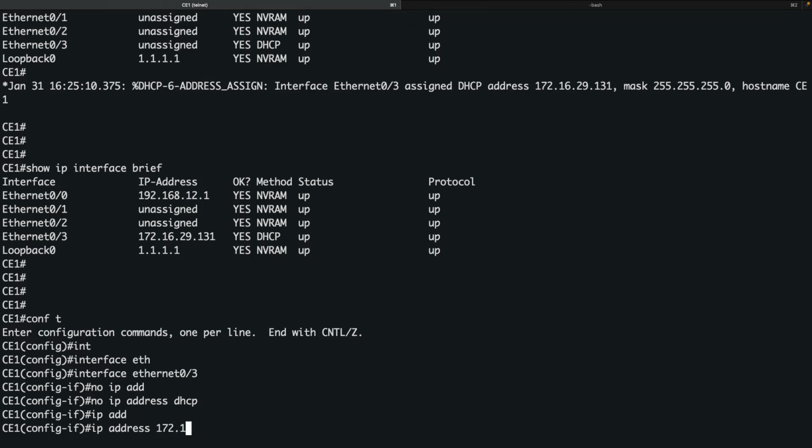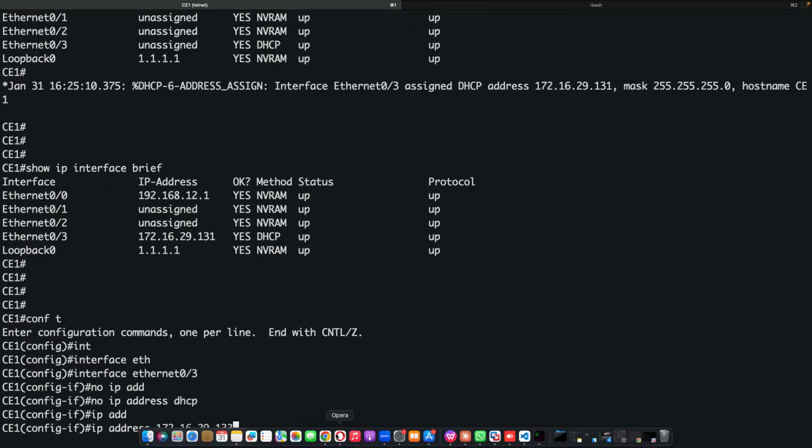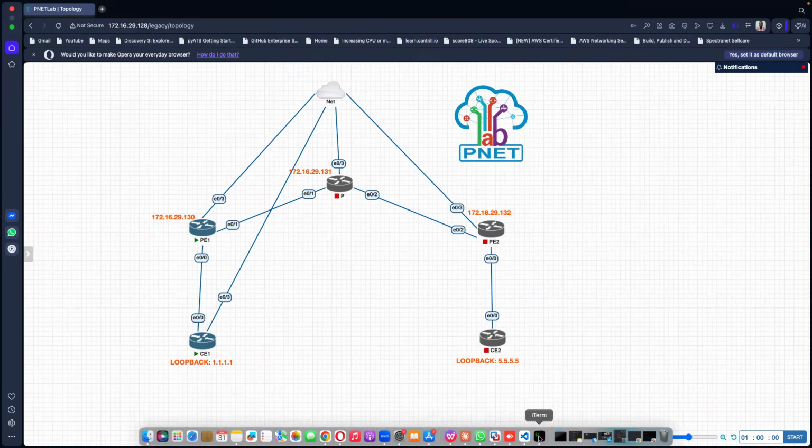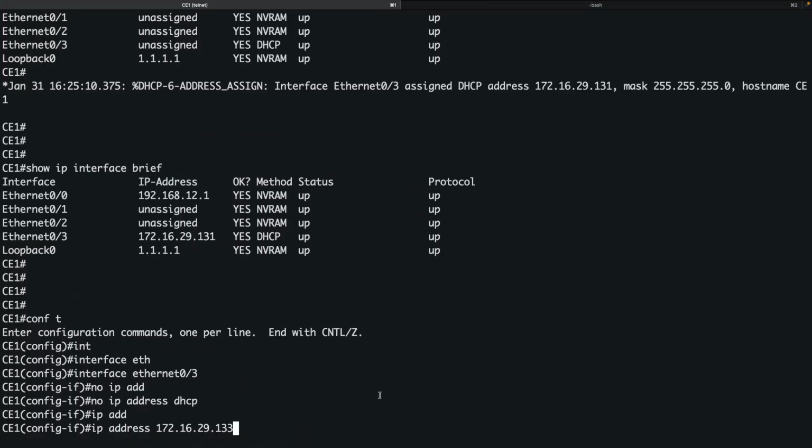So 172.29.133. Because from my network node here, I've used 130, 131, 132. I think 129 has been used, I use it for a VM, and 128 is my PNETLab. So I can just take it accordingly. 133 for this guy, for this CE1. So I can come here and then 133, 255.255.255.0.